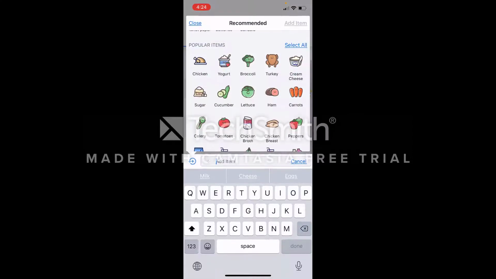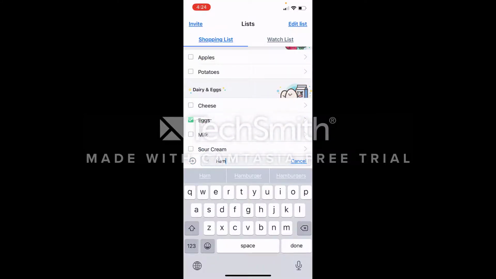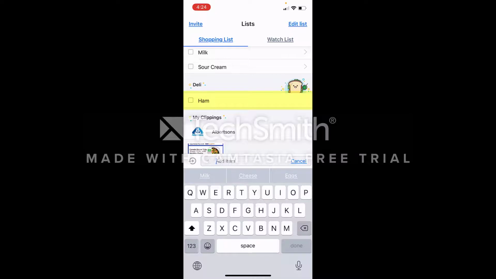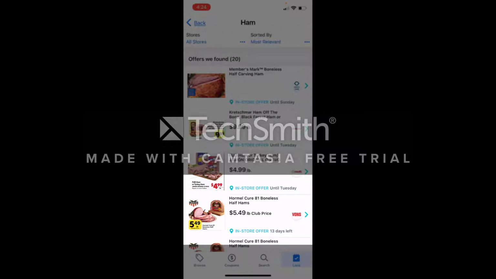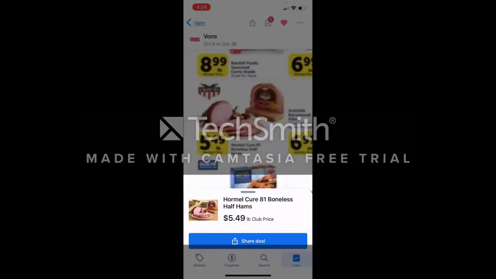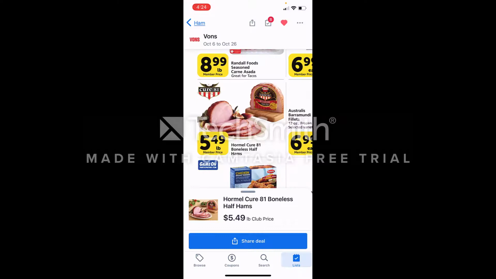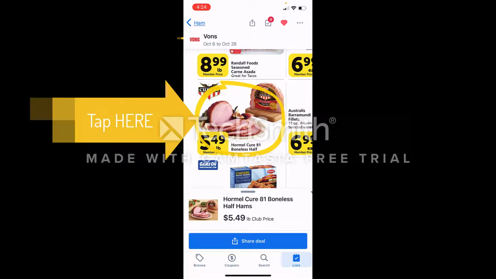Adding an item down at the bottom of the page, I can put in something like ham. I can add that, and as you can see, there are items that show up, and there's a ham at Vons. So what I'm going to do is I'm going to click on that ad, and what it does is it brings me right back to the circular ad, and if I decide that I want that, all I have to do is tap on that ad and it puts a circle around it.